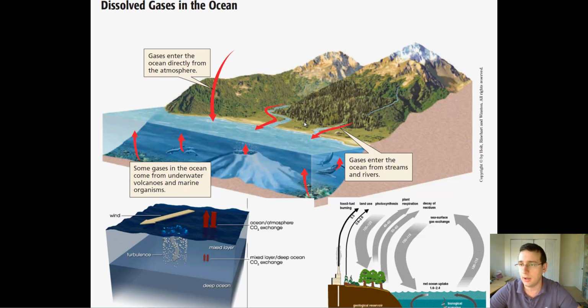So the depth of the water is definitely one factor that will affect the amount of dissolved gases, both because of access to the atmosphere and because of exposure to turbulence, which facilitates the exchange of gases, and also because of the proximity to the source of light, which is going to be adding the possibility for photosynthesis. Another factor is going to be the temperature of the water.